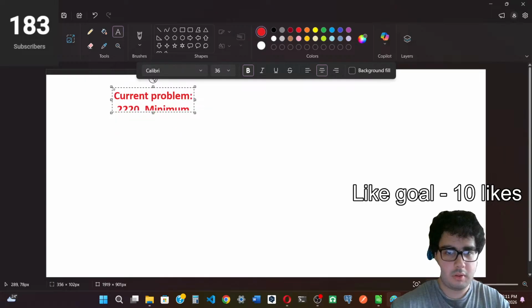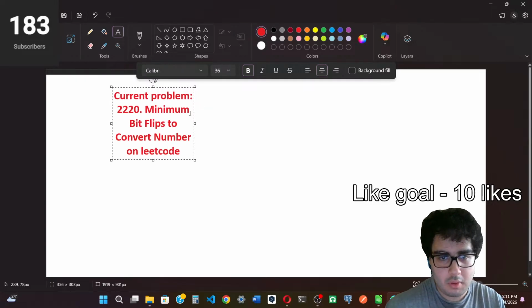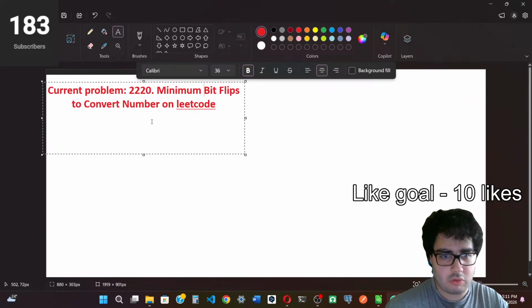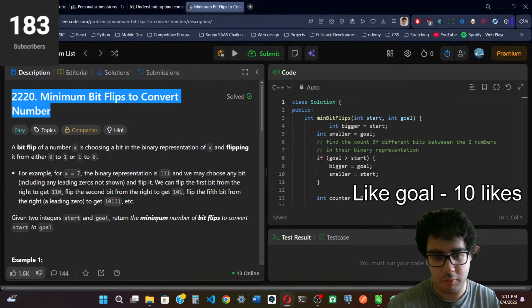I'm going to try to put as much to the left because I know I'm to the right and you guys probably won't be able to see.